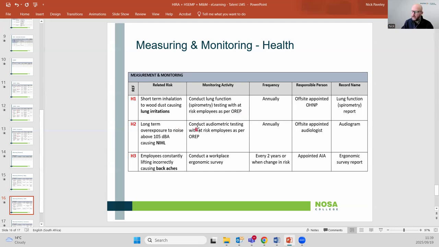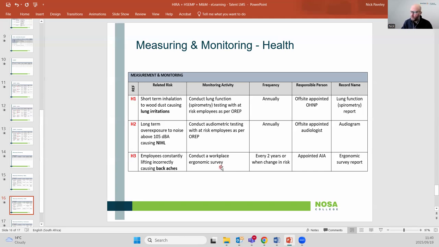Same for H2. Here, I want to do audiometric testing with the at-risk employees, again, as per the OREP. Because they're exposed to noise, in my management plan we said we're going to rotate the staff to lower exposure time. It makes sense now to subject those at-risk employees to some form of medical surveillance. So audiometric testing is an example of medical surveillance.